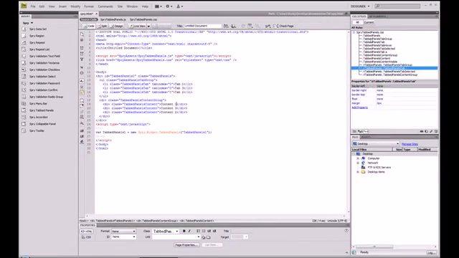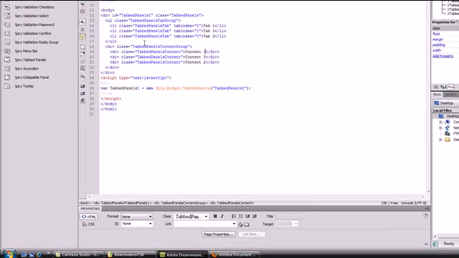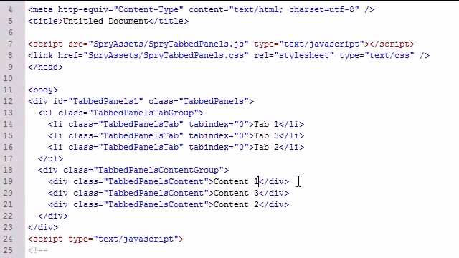So you can see that with a tiny bit of code, not including the CSS, this is a pretty powerful little tool that is very user-friendly inside of Dreamweaver. It's as easy as just clicking on our Spry tab panels and adding a few panels and then changing the content to whatever you want to change it to. And that is basically how you define and create some tabbed panels.